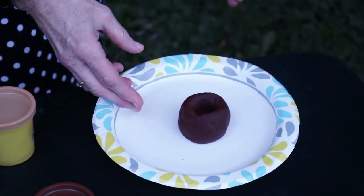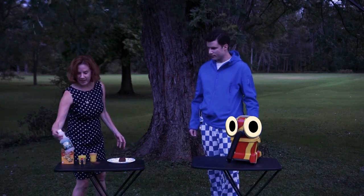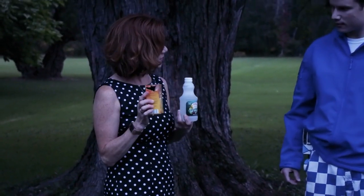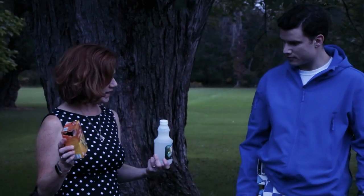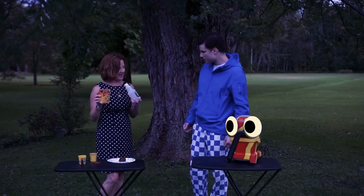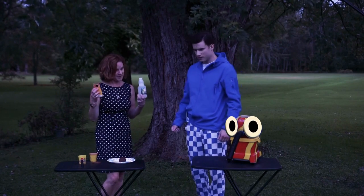So what is the science behind what we're going to be doing today? All right. Well, we are going to make a chemical reaction. And we're going to be using two ingredients. I got myself some vinegar, and I have some baking soda. Now, when you mix the two, they cause a chemical reaction. It is called an acid-base reaction. So which one is the acid and which one is the base? Base is baking soda, B for base, and the vinegar is the acid. And an important part of this experiment is that it's an acid in water.